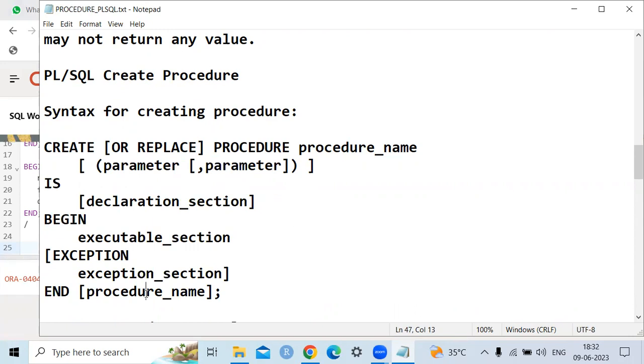So I think we are already aware that a general PL/SQL block contains three parts: declaration part, execution part, and exception part. In this case, the procedure also contains them like a general PL/SQL block. It contains the declaration part, and between begin and end, we have the executable section as well as the exception section. We already know what an exception is: nothing but an unwanted situation that occurs while executing the program. So for example, if the executable section fails, what I have to do is handled by the exception section.